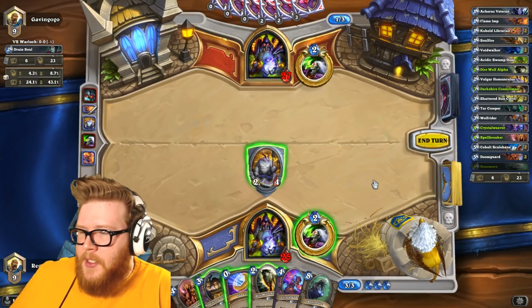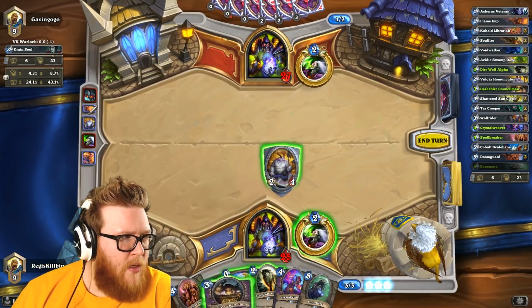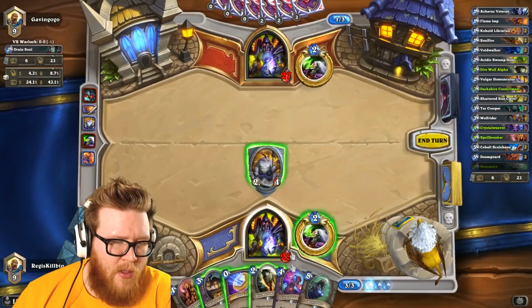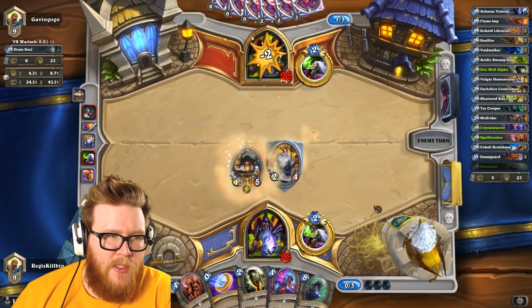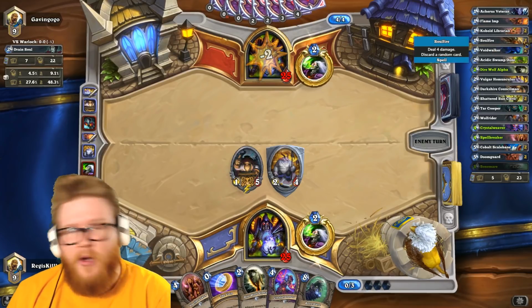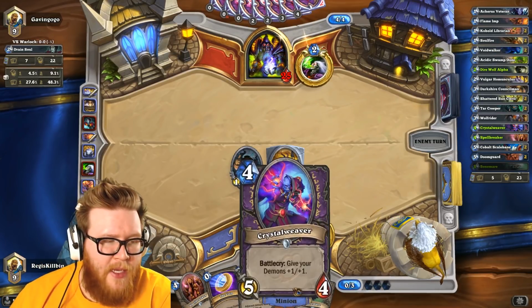Cares, I'm not allowed for a budget deck? That's exactly right. Yeah, I don't like to use... what just happened? Drain Soul? Well, that ruined my Crystal Weaver, didn't it? Don't like to use adventure cards. And I like to stay under 1,000 dust. So I don't think I use any adventure cards.